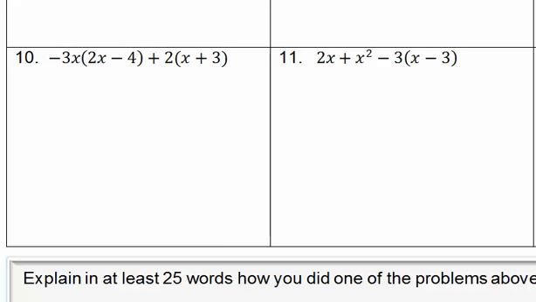All right, number 10. So we do have parentheses, but we can't simplify anything in here. And we can't simplify anything in here, so that's all we can do with the parentheses. So multiplication and division, so we're going to use distributive property. We'll do this one first. And negative 3 times 2 is negative 6x. And x times an x is an x squared. So negative 3 times negative 4 is positive 12x. And we just write everything else down.